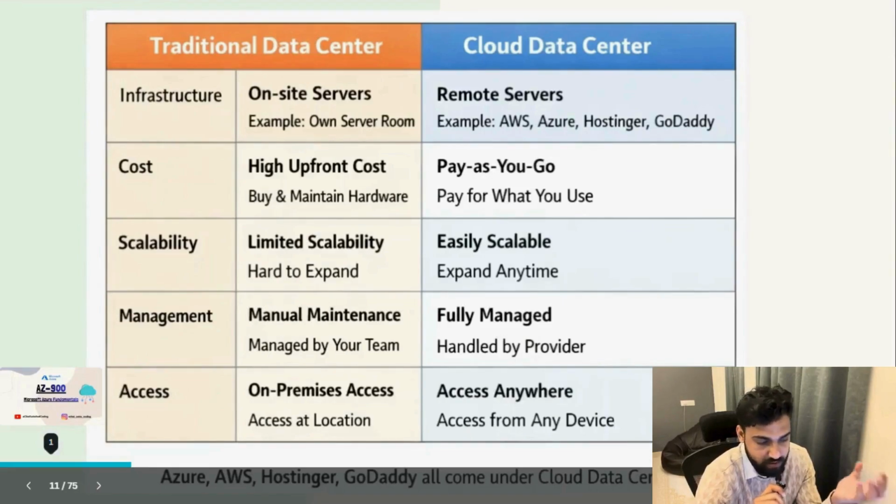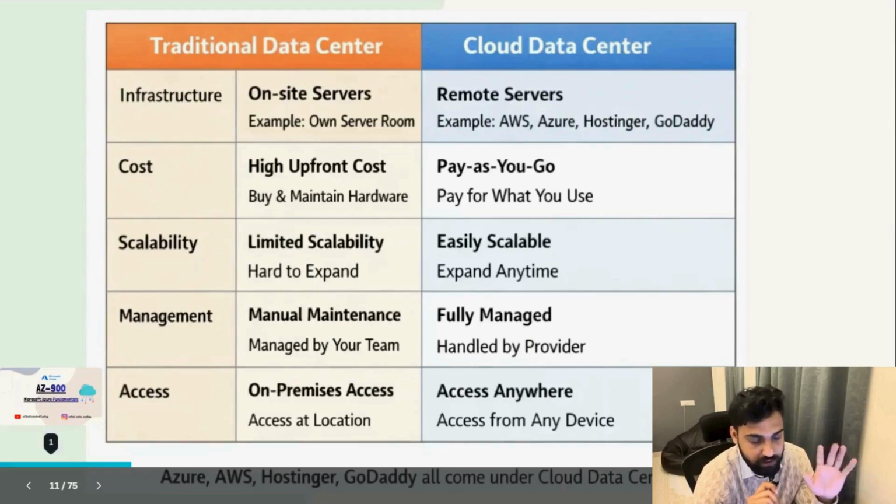But how do you get the server? There are two ways to get servers. You have to understand, you require the server. That is the basic thing of any software industry. Then how can you get the server? There are two possible ways. Either you can create the server on your own, you can set up your physical servers at your home, or you can buy the servers directly from the cloud.